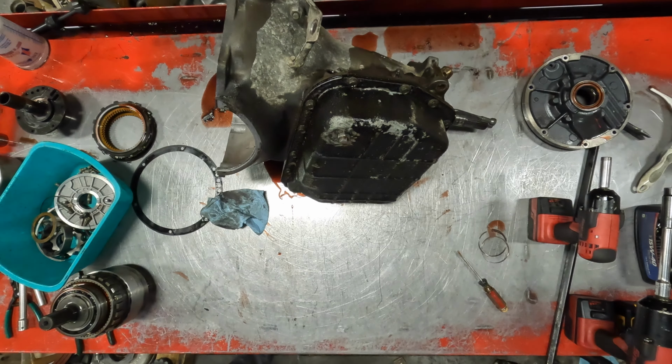I built this table a couple years ago. Love it. Everything runs back, runs over in a 5-gallon bucket. Just don't forget to empty the 5-gallon bucket about every 3 transmissions, and you're good to go. All right, be right back. Try to keep my shirt clean. Go get this pressed apart right quick.